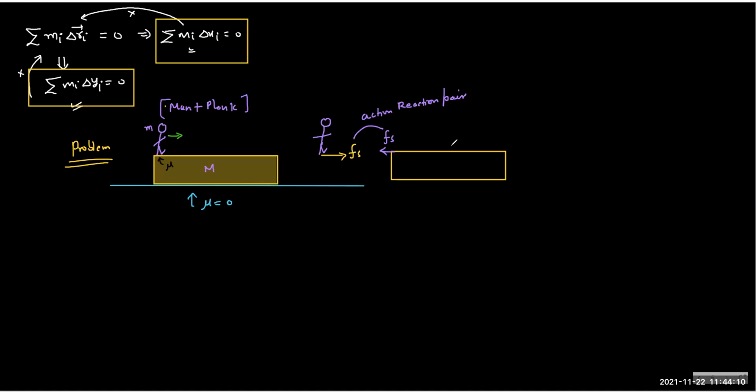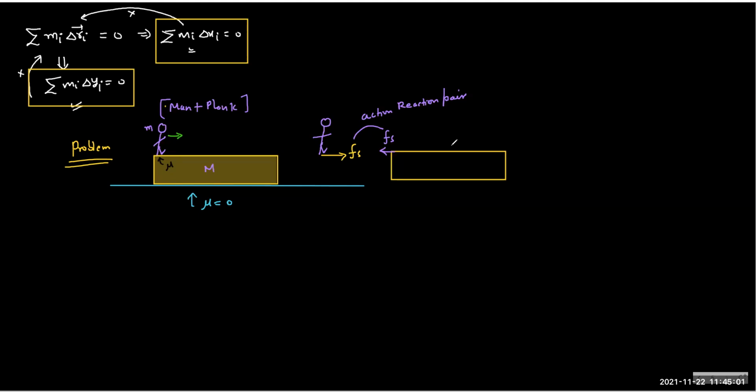So in order to understand the center of mass perspective, we will say this. The system, in the very beginning, before the man began the motion, was at rest. The plank was at rest, and you were also at rest. So the moment you start walking, you apply force on the plank in the backward direction, and you experience force in the forward direction. So you go forward, the plank goes backward, and by the time you are at the other end, the plank is not there. The plank has gone backwards somewhere. Okay, so this is one perspective.